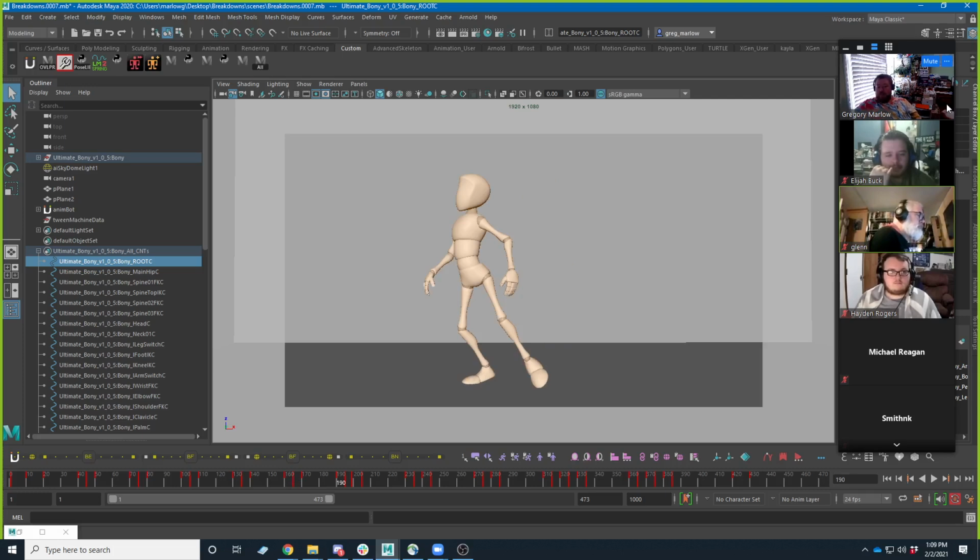So keep in mind when we say breakdown, we're still using that same concept that we were with blocking, right? Blocking, we're starting off with a blank slate, right? And we're starting to chop down to the essence of the animation, right? So if you're sculpting a character's head or something like that, you're turning this box into roughly a spherical shape, right?